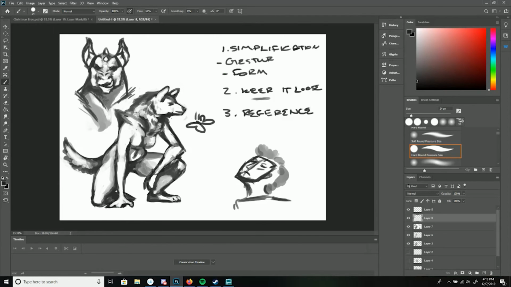For fingers and stuff, I might actually get in there and do the same thing, but on its own kind of scale. They're one of those things where everything I just said applies, but to the extreme. References all the way. Taking pictures of my own hand, and trying really hard to keep it loose and solve it. Instead of trying to get it right the first time, just trying to solve the form, like a puzzle.